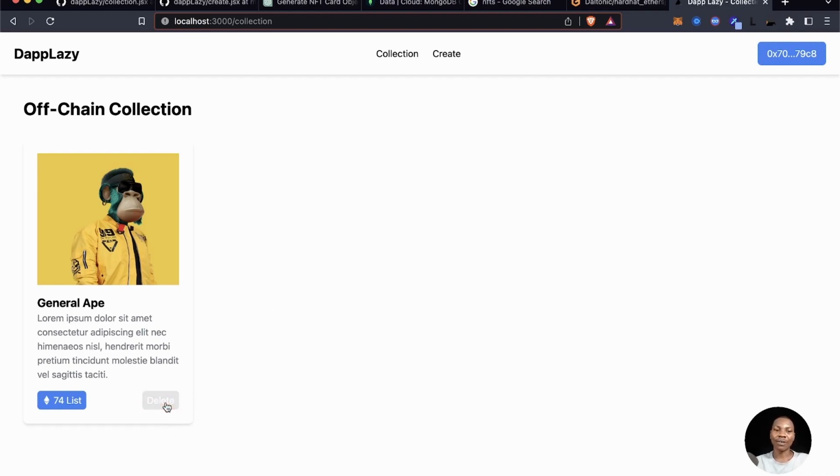Okay, so now the next thing we want to do is to be able to delete. When we click on this, we want to be able to delete, and when we're able to delete, then we can add that functionality into what we're doing. So for now, we're going to pause on that one. Let's just get the delete feature working, and once it is working, later we'll work on this feature. So let's do that in the next section.